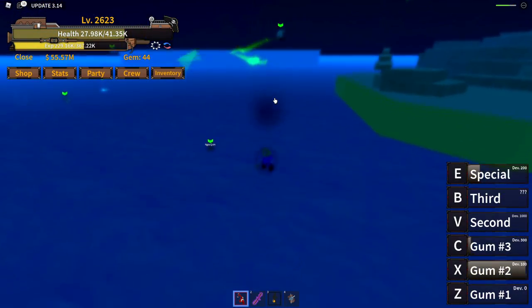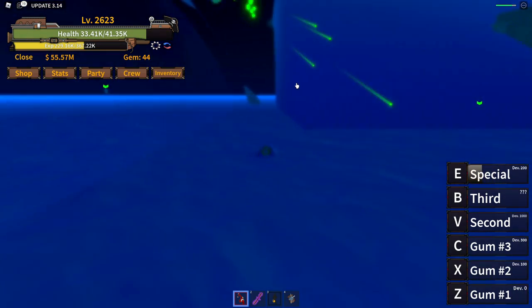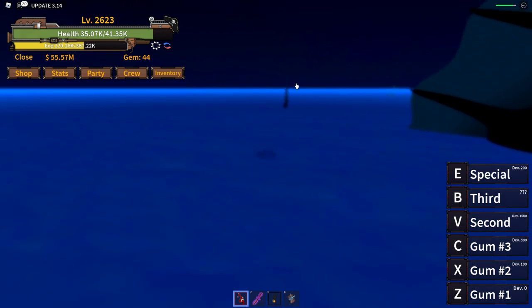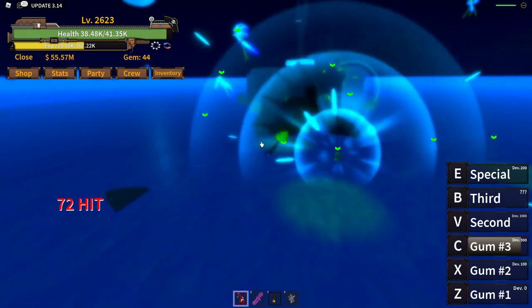Oh shoot. Something else I love about the Gum fruit is that even if your HP gets lower, your flight does not get affected. With other fruits, when you get damaged, your flight gets much slower, but not the Gum fruit. And I don't know why, honestly. I think it should be nerfed. It's really awesome because with Gum you can fly, and if you get damaged, you can run. So that's really awesome. I love this fruit.